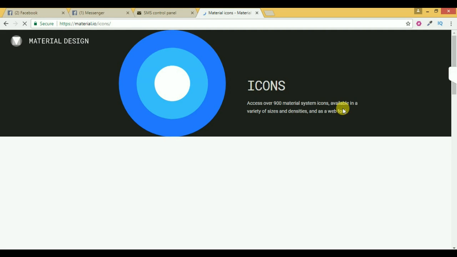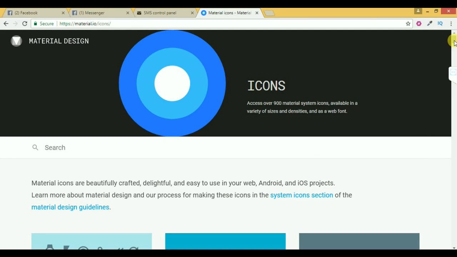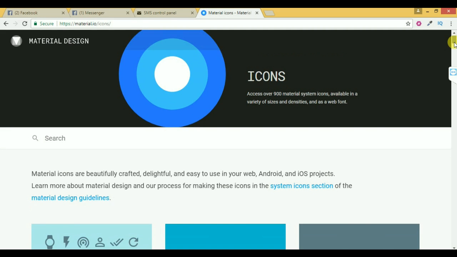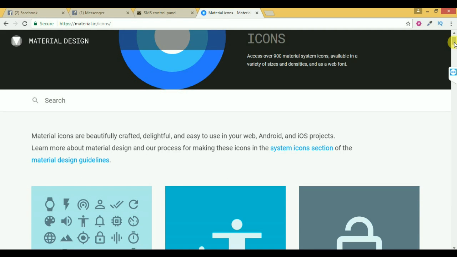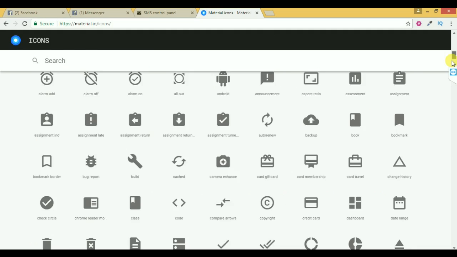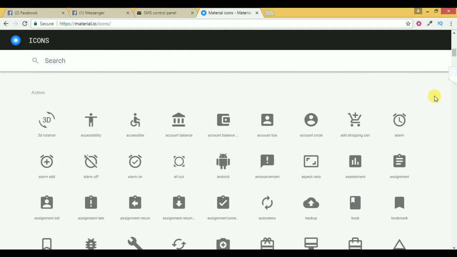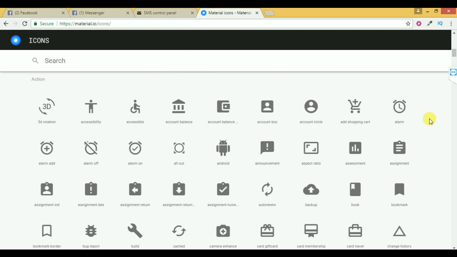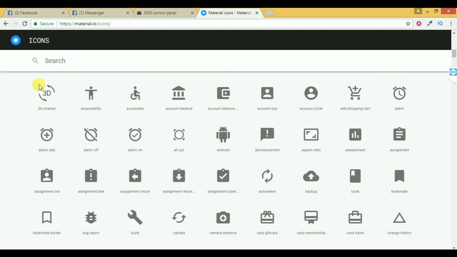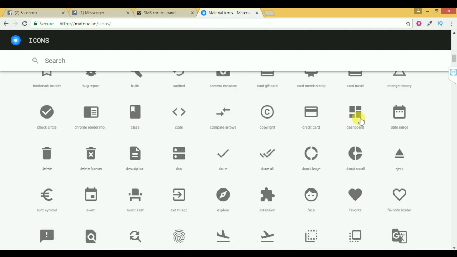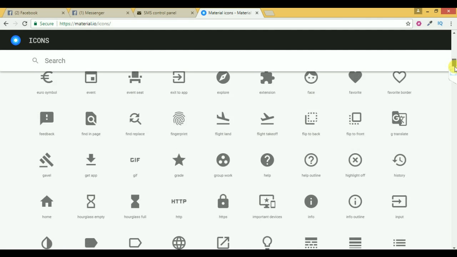It is always given in zip format, so you don't need to resize it again. From the top you can even search in this box, so it will show you. Just have a look at all these images. If suppose you want a 3D alarm, almost all the images are there.